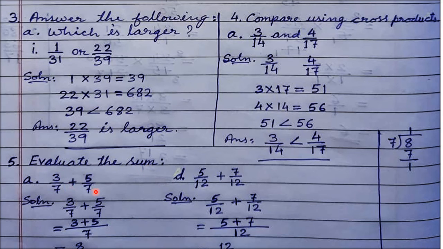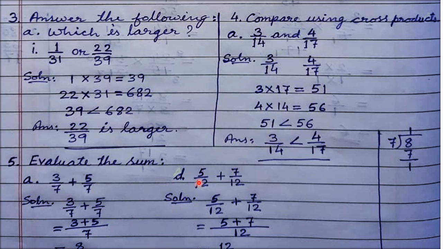As I had been telling you, and moreover you have done in your previous class also, when the denominators are same, then it is not a tough thing to add or subtract. So 3 by 7 and 5 by 7 are like fractions because their denominators are same. So what we do, we write 3 by 7 and 5 by 7. Then next step, we write the common denominator 7 because LCM of 7 and 7 will be 7. Then in the numerator add 3 and 5. The numerators will be added, 3 plus 5, that is 8. So we get 8 by 7.